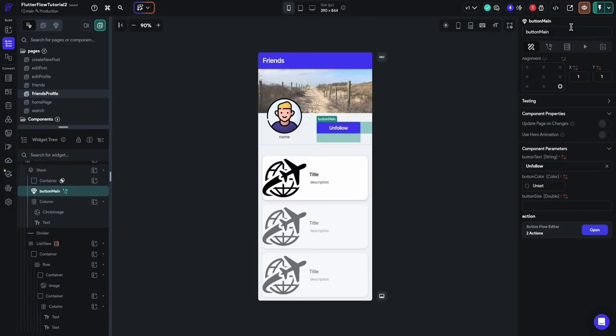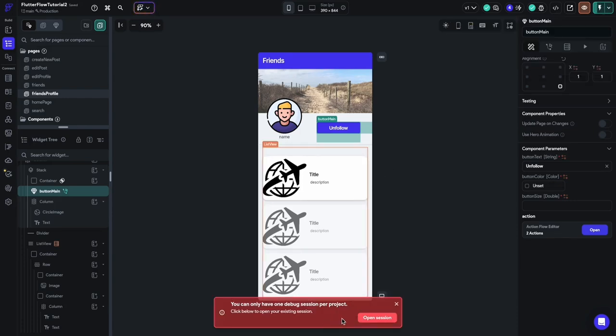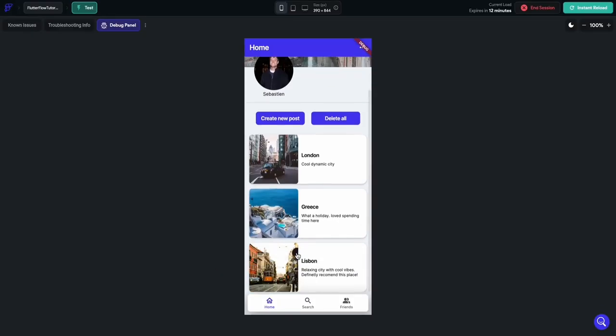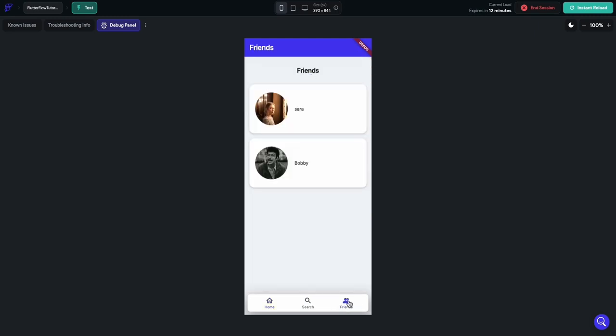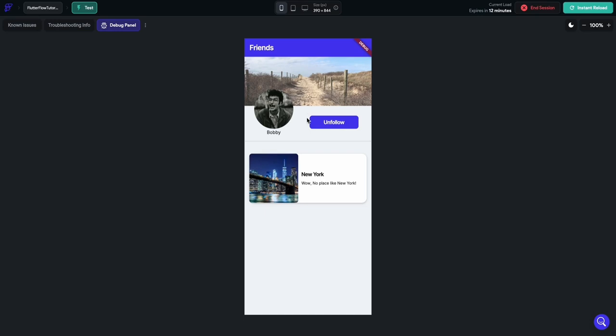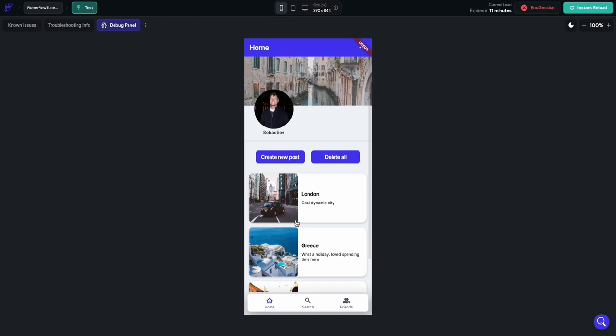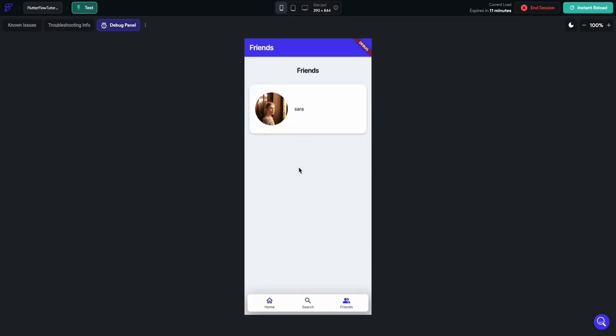Perfect. So this should be all nicely done, and let's try it out. Perfect. We're on our home screen here. We can click on friends. Let's just check Bobby out. And here we can see that all the information is showing nicely for Bobby. We have his profile picture and we have all his posts underneath. And if we want to, we can just click on unfollow, and then it brings us back to here. So that's all nice. And if we check our friends again, we can see that Bobby has gone. Great. That's it for this lesson.